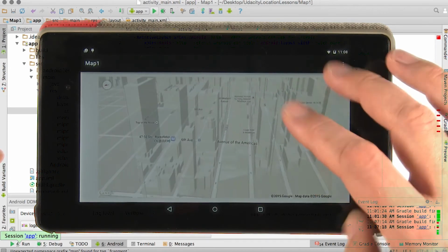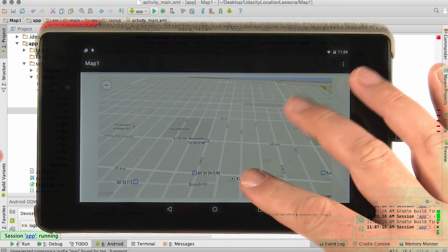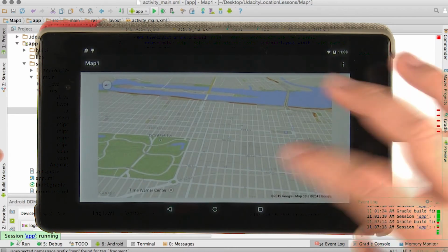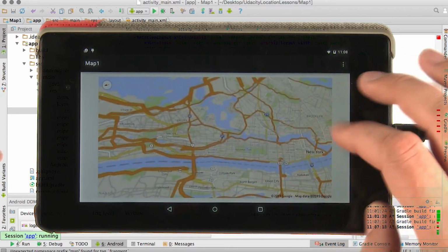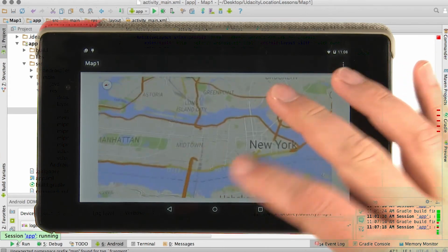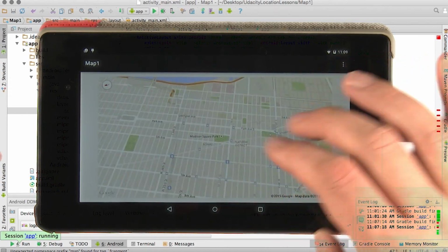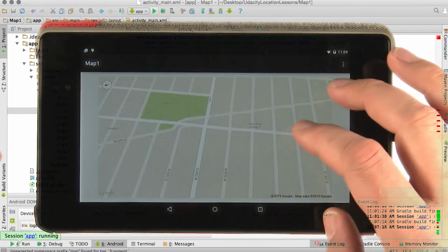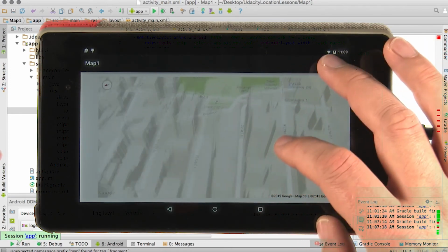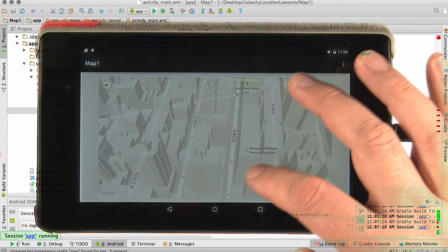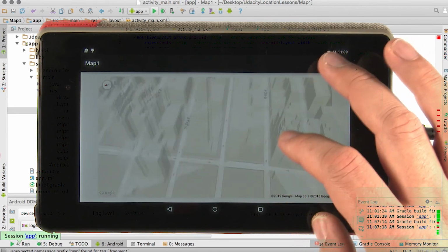3D views. If I were to zoom out, you'll see I'm just going to see now a panned view of New York City without the 3D. And as I zoom out, you can see we were facing towards the east, looking out over Long Island. And when I zoom in over the city again, once I get close enough, we'll start seeing the buildings and the skyscrapers popping up, and there they are. Pretty simple, all of this was done just by setting attributes on the map fragment. Pretty cool, right?